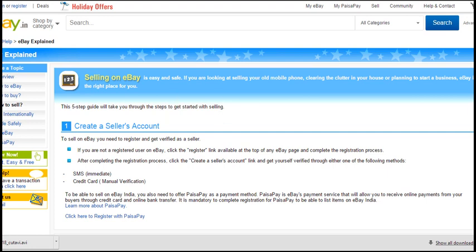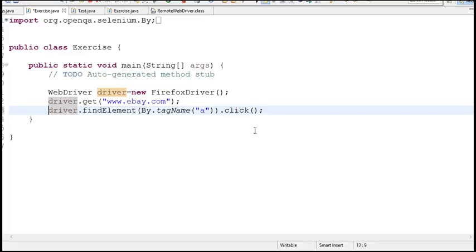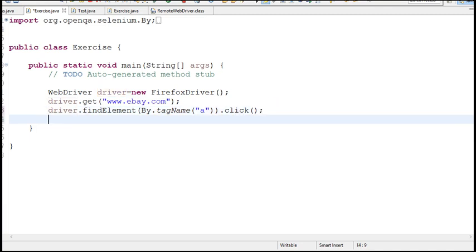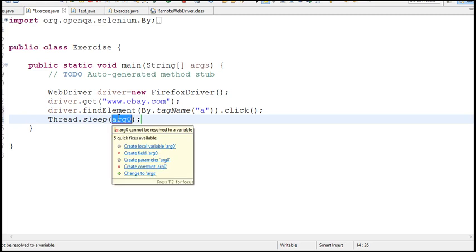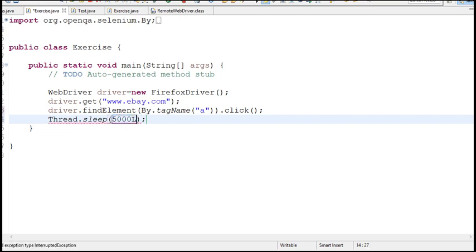So let's see now. There are totally two types of waits in WebDriver. One is explicit wait and the other is implicit wait. Explicit wait, in the sense, you forcibly make the WebDriver script pause for a few seconds, and the step for that is Thread.sleep. By giving this, if you want to make the script sleep for 5 seconds, then give 5000 milliseconds. The argument Thread.sleep takes is in milliseconds, so 5000 milliseconds is nothing but 5 seconds.